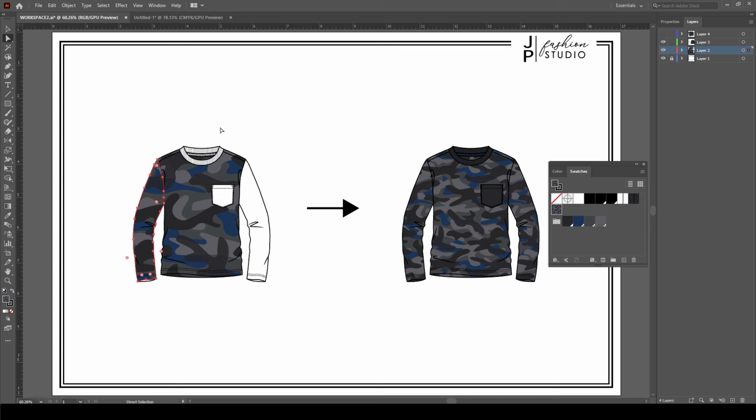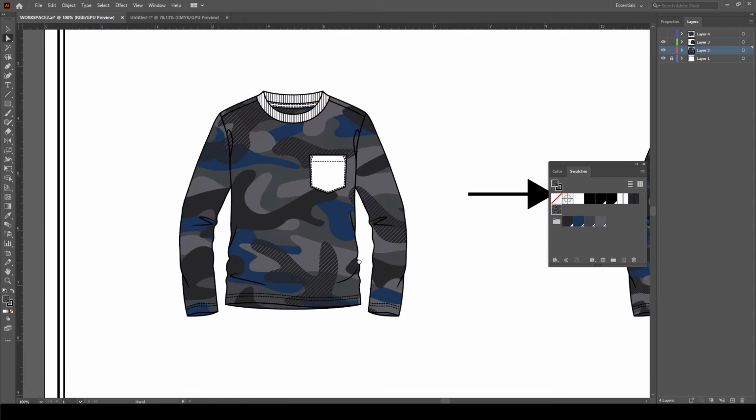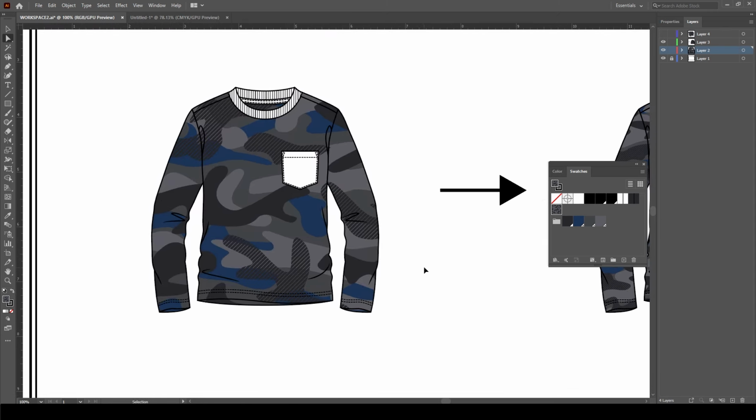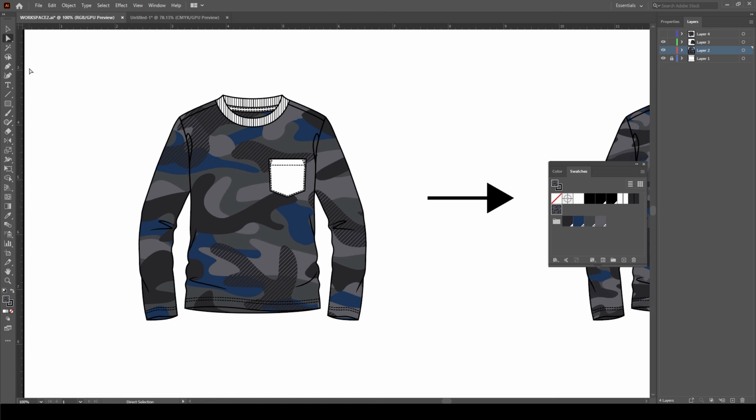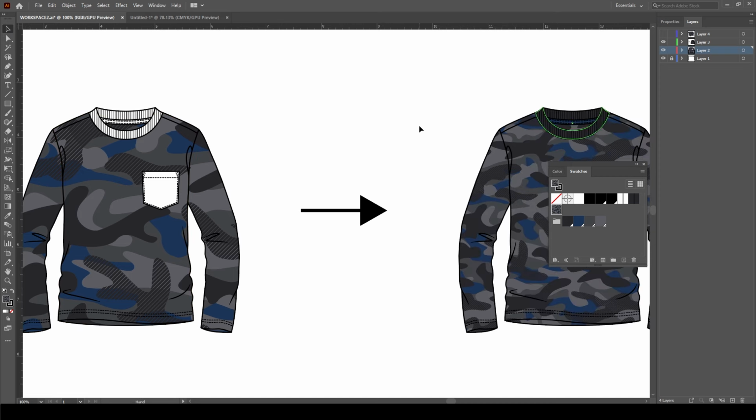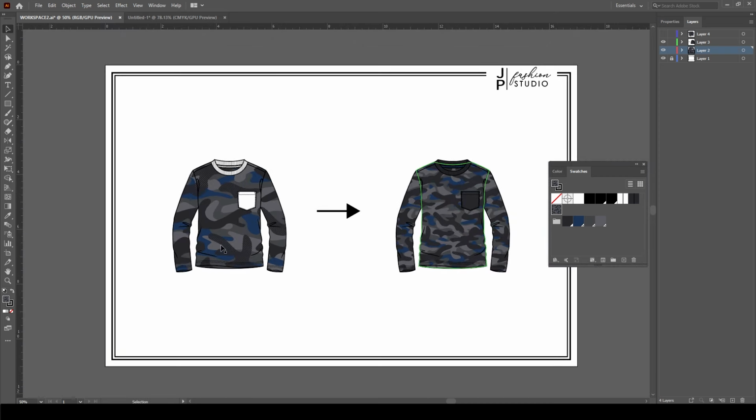Another option that I could do is copy, click and drag over, select the sleeve, and then apply the swatch to both areas, because you can see the pattern's gone through to the sleeve there and I want it to be consistent. That's how I can bring in my pattern swatch, but in terms of the artwork, it's not quite right. It's not the way I want it yet, because I want the pattern itself to be a bit smaller.